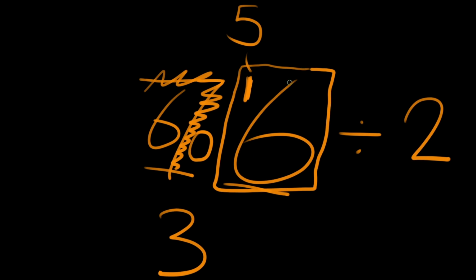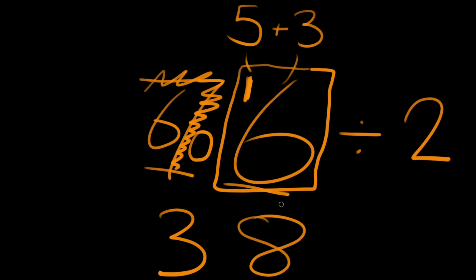3. But this is going to be where we find a substitute problem. Instead of doing 16 divided by 2, we think of it as 5 plus 3, which is how much? 8. That's our little hack for finding half of 16. So we end up with the answer 38. Okay, we've divided 76 by 2 and our answer was 38.